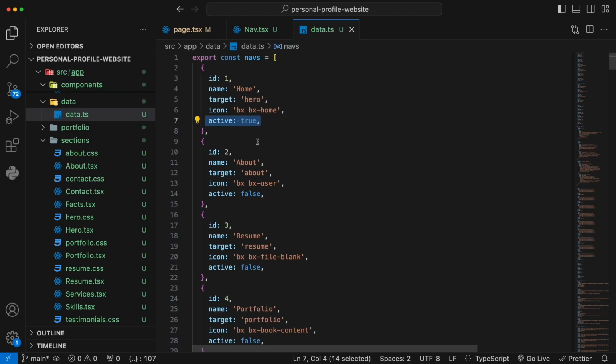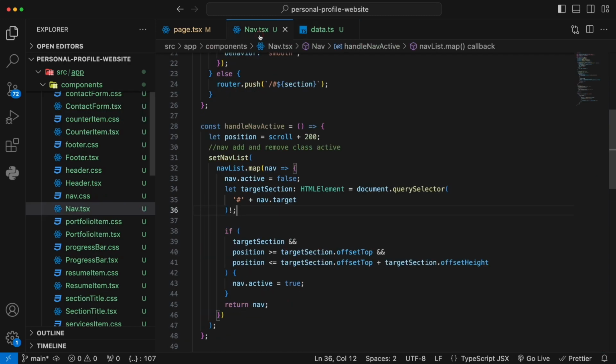The first one has been set to true by default, the remaining all false. Whenever the user scrolls, we have to identify which one is on. So the first thing we do in the mapping is to set all the active status to false. And then we find our target using the query selector. We find our navigation target.